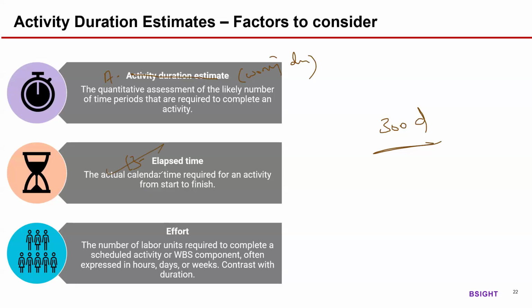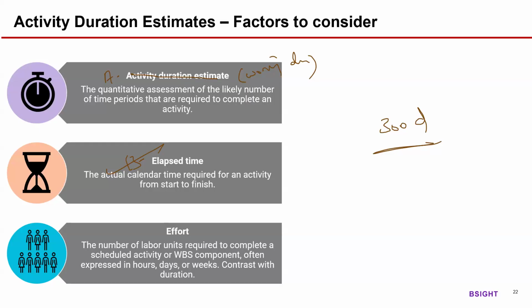The answer is, if you're not working 7 days a week, that's an elapsed time. That's not 300 working days, right? So that is a calendar time from this date to this date. If you're working 7 days a week, yes, that is the duration as well. But if you're working 6 days a week or 5 days a week, you need to find out, in that 300 days, excluding weekends, holidays, and so on, how many working days I have to finish that particular project. So it's not A, it's B, that is elapsed duration for that particular contract. It includes weekends and holidays as well.